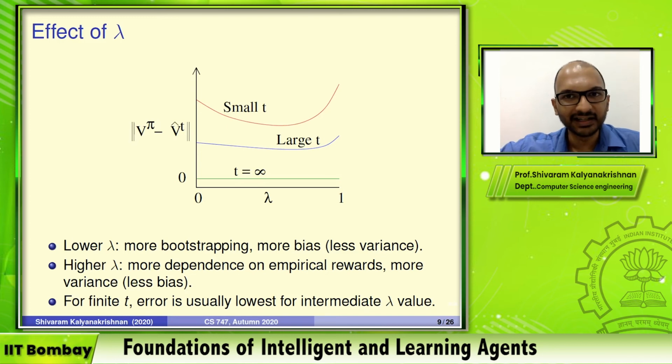So what can happen in t steps or till the end of the episode is very variable. So there's high variance for high values of lambda. For low values of lambda, the variance is less, because we're only doing reward plus the current estimate of the next state value, but there is bias.